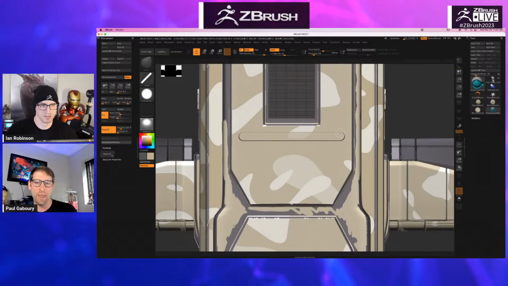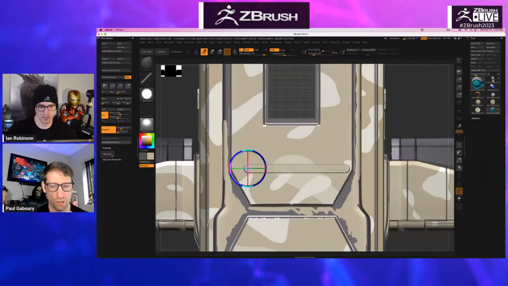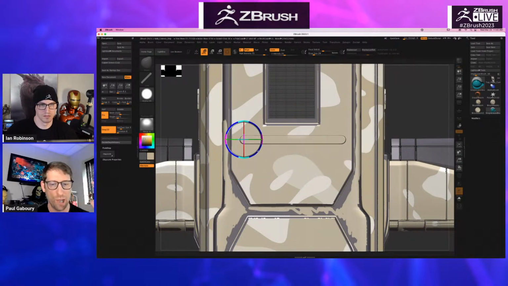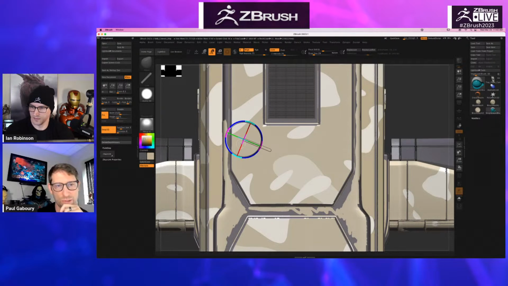Now that I have this, not only can I just draw out this line, but I can also switch to the move mode, and I can freely move this wherever else I want it to go, right? This is something we can't do in 3D. We can't make the stroke and then just freely move it wherever we want, even after we've drawn the stroke. Not only that, I can also decide maybe I want to rotate it. Maybe I want to scale it. I don't like how big it is. I want to go maybe a little bit smaller like this, right?